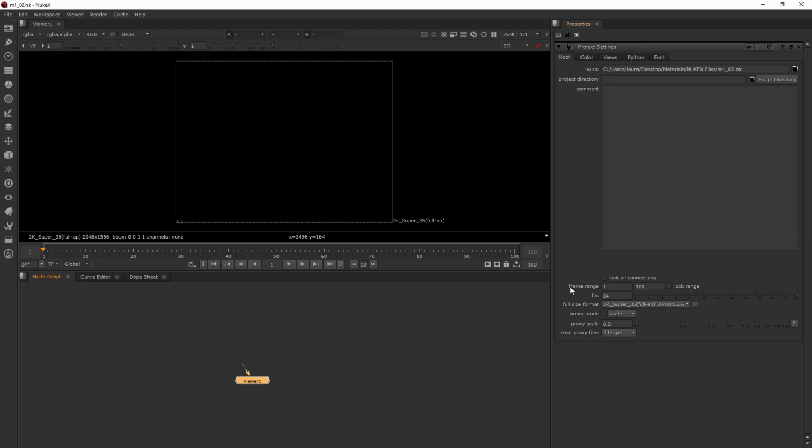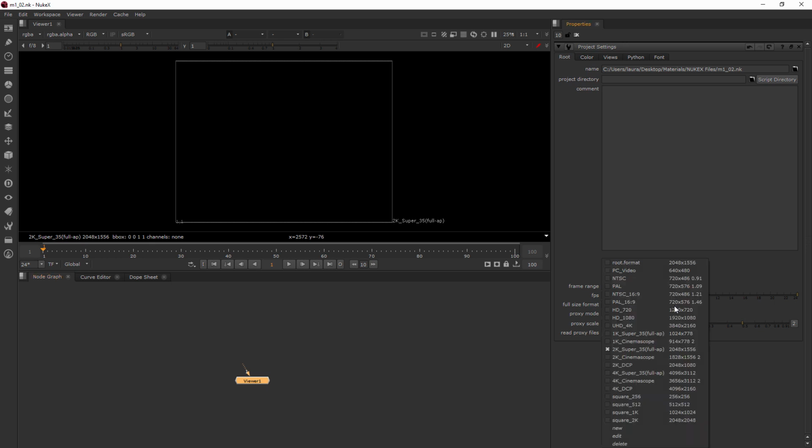So right now we have some basic settings of a frame range, which will change once we bring in a read node that has a real frame range. FPS of 24 is great, but right now my format is too big. You can see it's this 2K super, and that's really bigger than we're going to be working. Once we bring in our first read node in the next clip, you'll notice that it's going to be 1920 by 1080, which is the size we'll be working at.